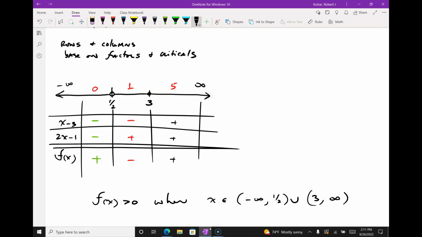Does that make sense? The square bracket means I can include it. The open bracket means it can't. See that? And remember, my whole function is this divided by this. So negative divided by negative. That's the key. Typically, in pre-calc, we do them this way. In Calc 1, we make it much easier. I want you to understand this way first before I strip everything off of this for Calc 1. And we're going to do more of those today.